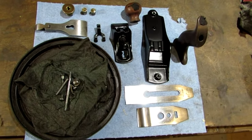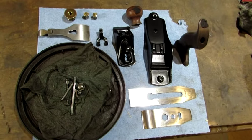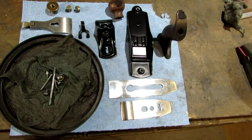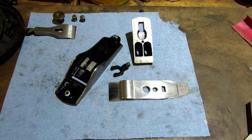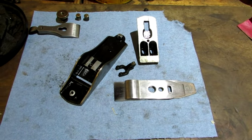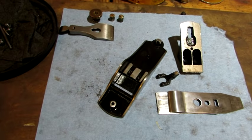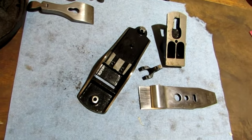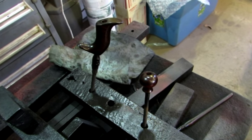The base and the frog are done with the new finish application, but still more work to do before they're actually done and looking like they're supposed to. The base and frog have been rubbed down with some 3/0 steel wool and then coated with an oil mixture that I use. And the tote and knob have got their first coat of lacquer.